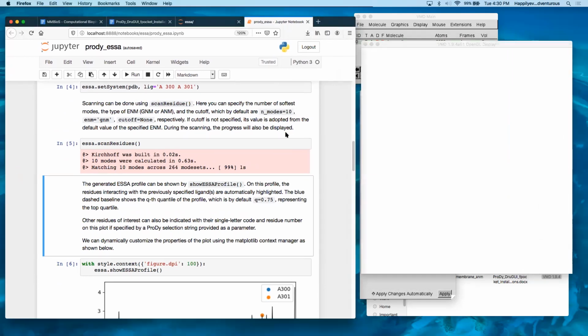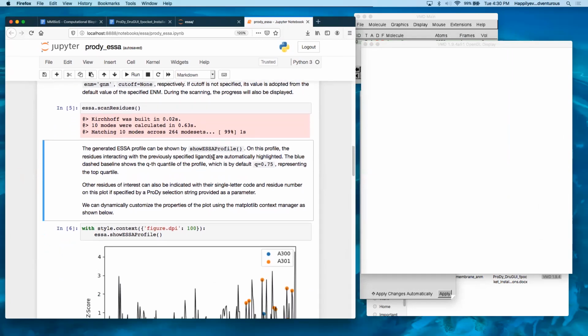So as you see, it's very efficient. It just creates those perturbed and unperturbed models, and then it will evaluate everything you need. So now I have basically all I need. So I can see the profile.